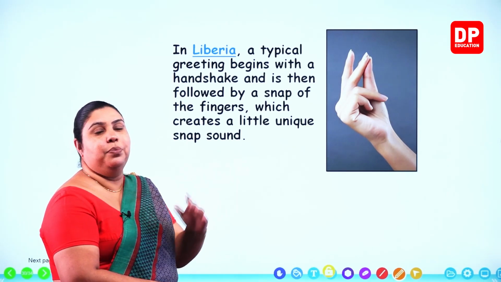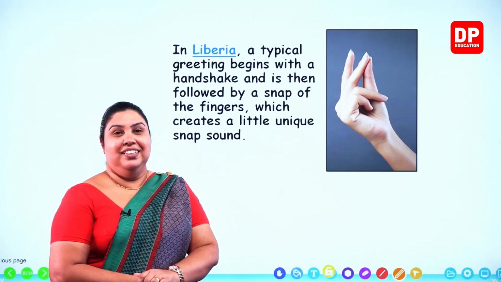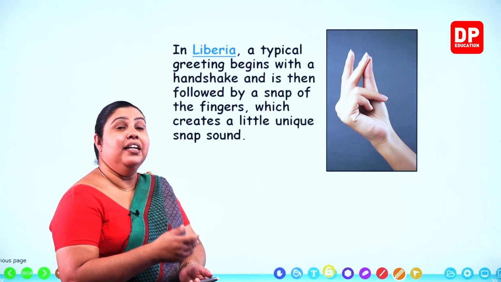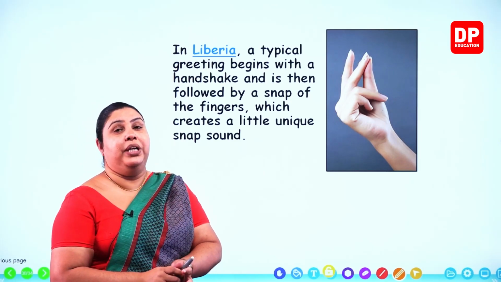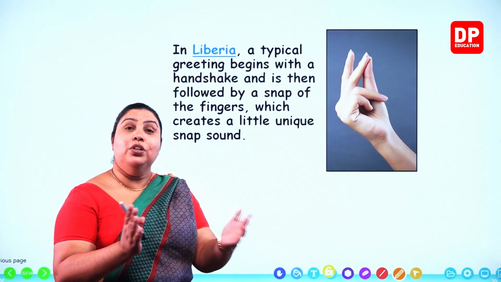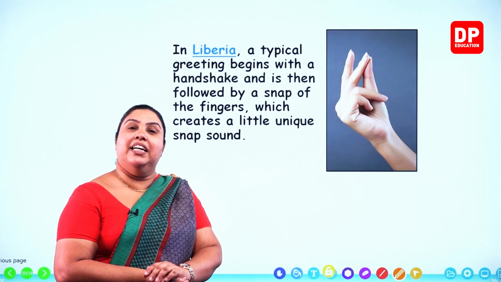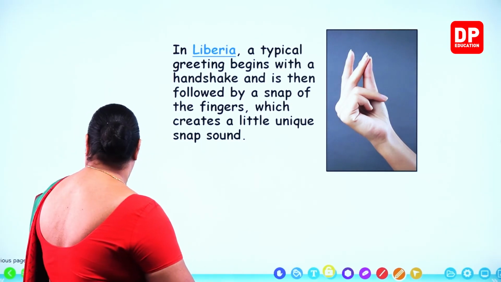So there are different ways of greeting each other, as I told you. So this is one unique way where we see a handshaking gesture, and then snapping the fingers together. So now we are going to move on to India. දැන් අපි යමු බලන්න India වල කොහොමද greet කරන්නේ කියලා. They are very similar to us. Come, let's go and see.